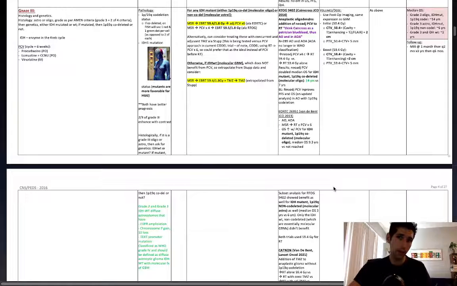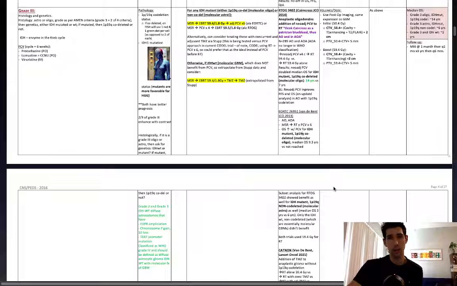The addition of neoadjuvant PCV to radiation. I think of Cairncross as a patrician blue blood, thus AO and AOA. Again, AOA no longer exists. They got neoadjuvant PCV times 4, followed by radiation to 59.4 gray versus just 59.4 gray alone. Neoadjuvant PCV doubled the median overall survival for the IDH mutant 1p19q co-deleted. So these are by definition molecular oligos, from 7 years to 14 years. So it was really a significant improvement. Bottom line there is neoadjuvant PCV improves progression-free survival and overall survival for molecular oligos.